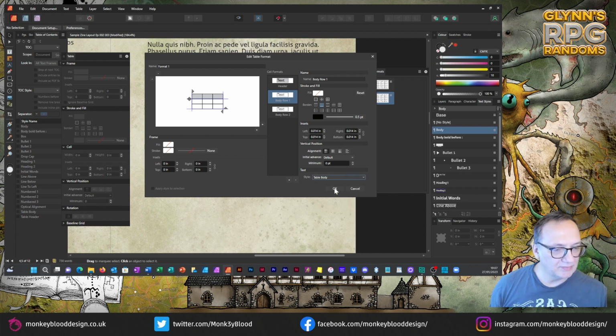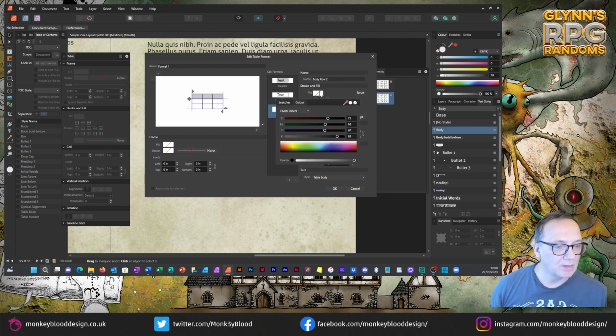What I'll probably do in a second, we'll just sort this out. This is going to be my alternating row, so it's going to be identical pretty much, except I'm going to fill just a little 10. Let's make it 10.